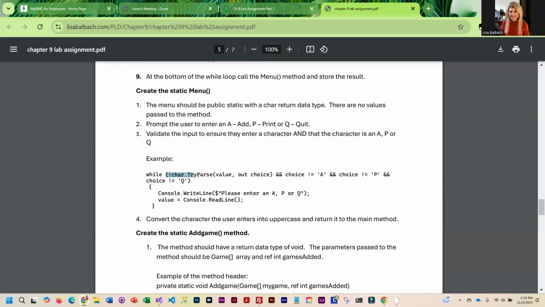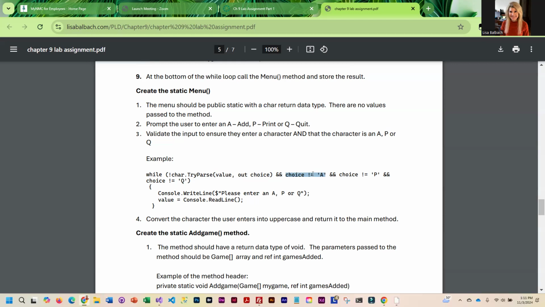So first, you're going to check to make sure that they entered a character. And assuming they did, that value is going to be placed into choice. And then you're going to check, if they entered an A, P, or a Q, is the choice not equal to A?